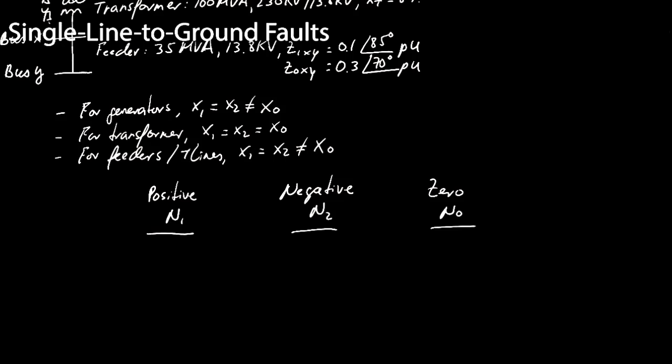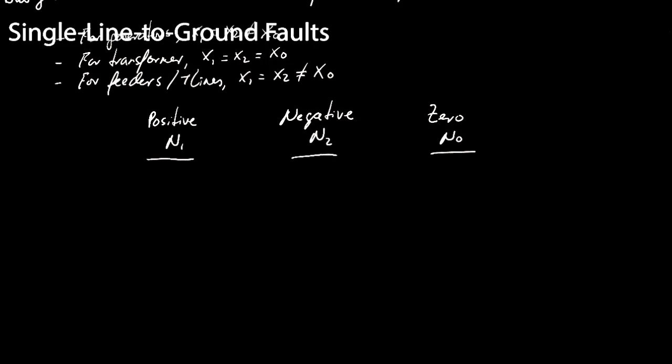Now in a power system, we have positive sequence voltage sources. So the generators are generating voltages in the positive sequence, which has the same phase rotation as the system. So again, remember that the positive sequence network and positive sequence quantities have the same phase rotation as the actual power system. So if we have an ABC rotation power system, the phasors within the positive sequence network are going to rotate in the same direction. The negative sequence network rotates in the opposite direction, and the zero sequence network has the same phase angle between all three phases.